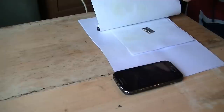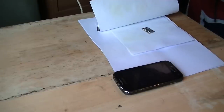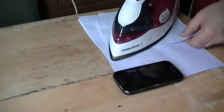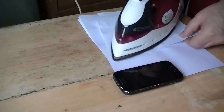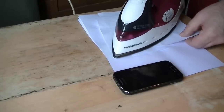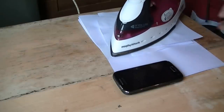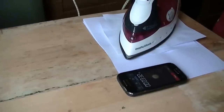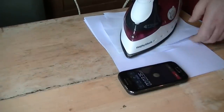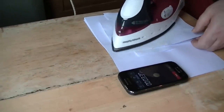Now just gently, what I'll do is lift this off for about 5 to 7 seconds and just move the iron very gently across the board. Normally just keep the weight of the iron on it, you don't need to apply any more pressure than that really. Right, we're just over two minutes 21 seconds. Now just over 3 minutes 35.